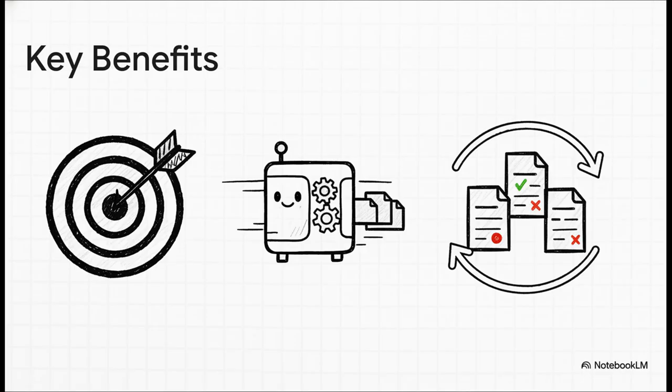Well, first, your accuracy just skyrockets because you're getting rid of all that manual data entry. Second, your workload drops like a rock. And maybe most importantly, all of your invoice statuses, whether they're paid, partially paid, or still overdue, are now automatically and perfectly synchronized across your entire system.